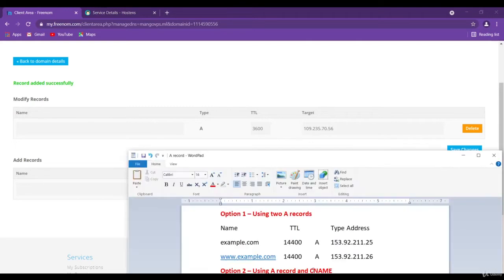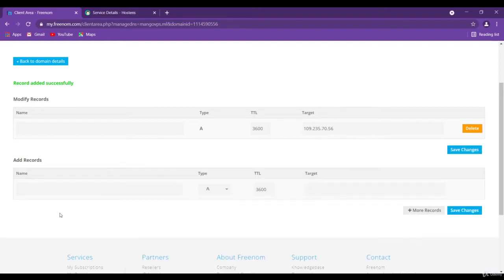So here I suggested that we can add two A records, right? Next one, same way, you have to give your domain name with the www extension. So I can actually go with add more records. Again here I can actually put that. This time I need to keep www dot, remaining is the same. I have to again give the IP address. That's very important. So I can click on save.